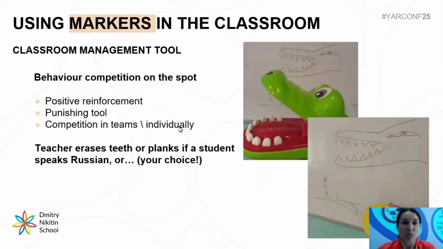Well, it can be also used as a punishing tool, not only as a positive reinforcement tool. Like here we have an alligator with teeth, and you can draw teeth or erase teeth, yes, to the alligator, if students misbehave, or if a student speaks Russian, for example. There's also a person trying to cross the bridge below the alligator, and you can erase the planks on the bridge. Again, if you want to punish students for negative behavior at the lesson.